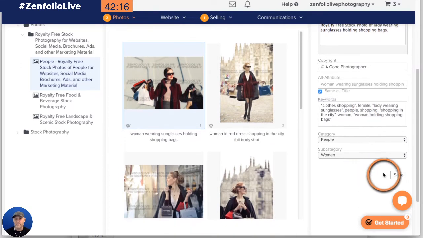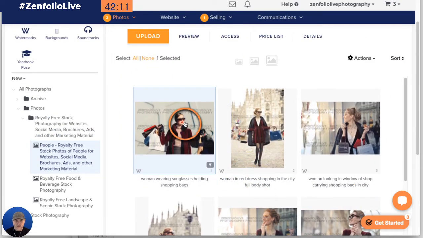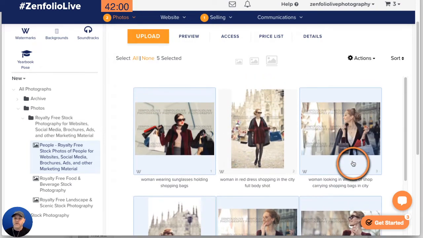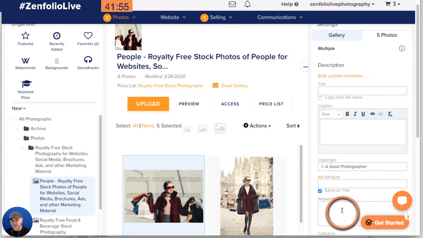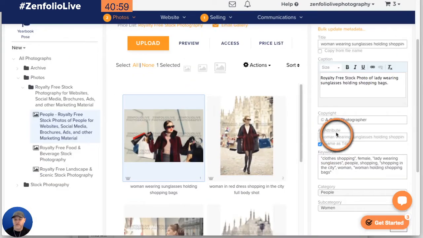And what I mean by that is if you come in here, you can say, okay, this is a woman shopping with shopping bags. I'm holding Command on my keyboard, Control for you guys that are on a PC. Come down here, grab some of these, and then with those selected, you can go back up and hit Details. And then you can come in there and keyword and title those together, and then go to each one and modify them slightly if they need slight modifications. Now, I've already done that, so I'm not going to change on searches.